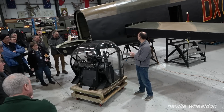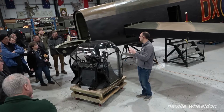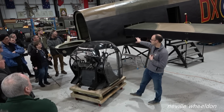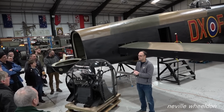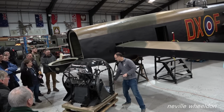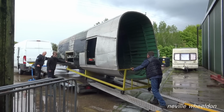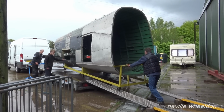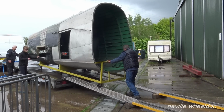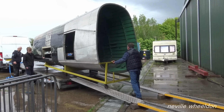The first opportunity came with the rear fuselage. So this winter we fitted the rear fuselage of KB976, which is a Canadian-built Lancaster, which we've borrowed from the South Yorkshire Air Museum. When it came to us, it unfortunately had a hangar collapse on it. Very unfortunate really. So this is what it looked like when it came to us, and I'll pass this round.